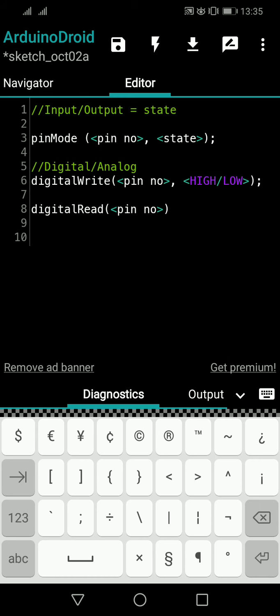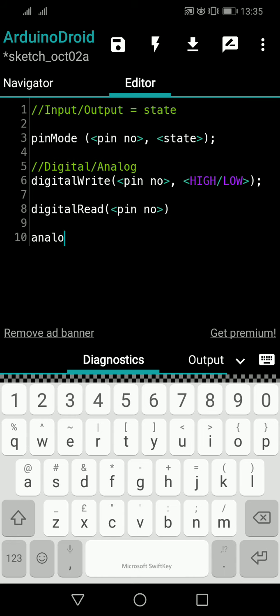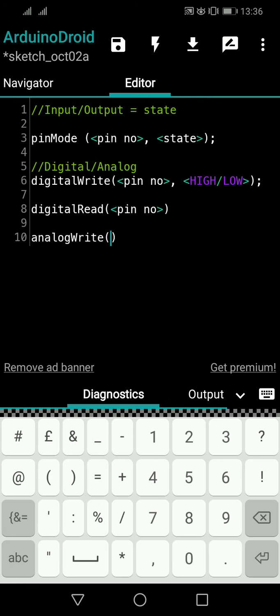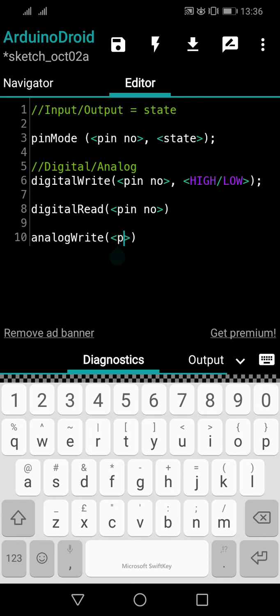Okay, and if you are going to give an analog output, the keyword for that will be analogWrite. This is the keyword you have to use, and you still have to give your pin number, like A0, A1 or something, because you are going to use the analog pin for analog output.